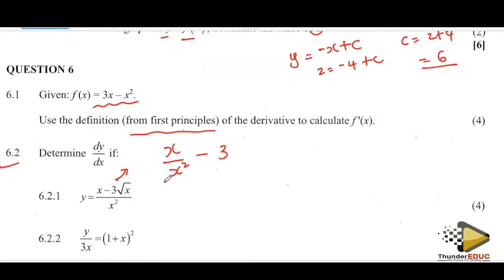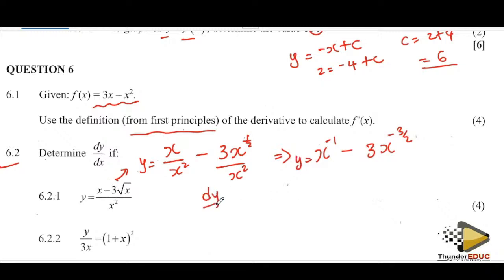We know that square root is the same as exponent a half. I'm still separating x squared. Remember, from our addition and subtraction of fractions, if the denominator is the same, then you can add or subtract the top part. So I'm still simplifying. This and that is going to give me x to the negative 1 minus, we know that half minus 2 is negative 3 over 2. Okay, so this is our new y.